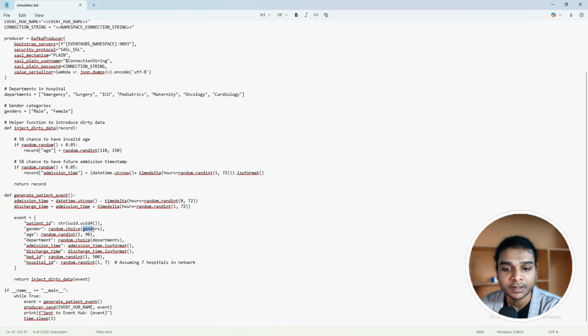So here we give genders as the list which we created, so it picks a random object from them. Either it can be male or female. And then we have age, which is random integer from 1 to 90. Let's say 100. 1 to 100.